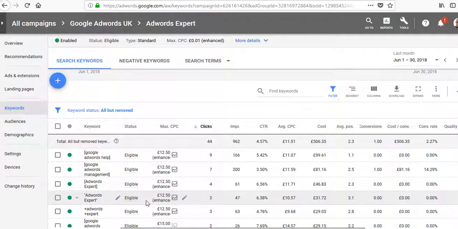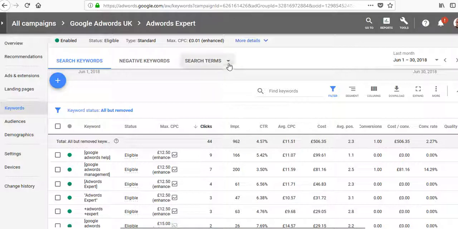So that's how you control your searches. Those are the different match types that you have. It's important to start with exact match, then go into phrase match, then modified broad match, and then finally broad match as you are adding your negative keywords.